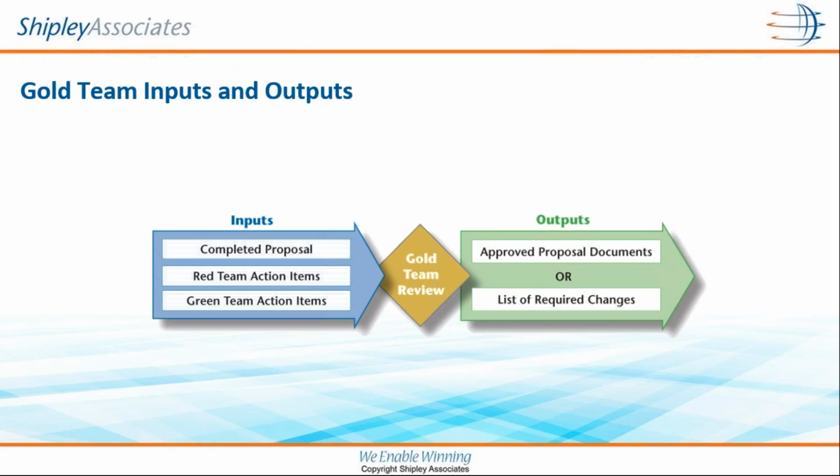Although the price may be reviewed separately, the price and technical solution should be reviewed together to avoid submitting a proposal that is potentially too expensive, with a solution that is too expensive. So ultimately, the red team review is a final opportunity for reviewers to provide recommendations on how to correct any deficiencies and to improve the quality of the proposal document and ultimately the probability of win.